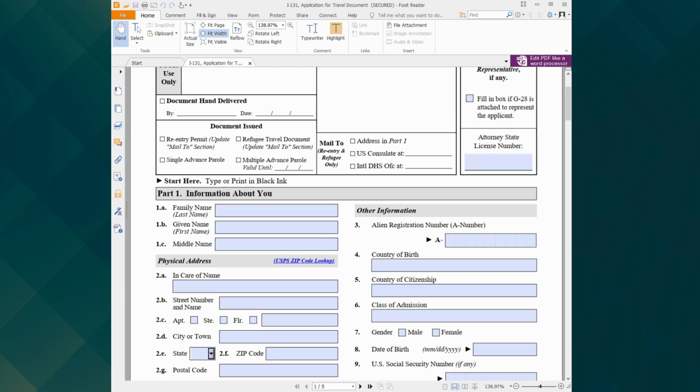Although I'm an attorney, I'm not your attorney. If I was your attorney, you wouldn't be filling this out. I would be filling it out for you. So keep that in mind. I'm also not going to be discussing whether you qualify or don't for Advanced Parole. This just shows you how to fill it out step by step, in the event that you're doing it on your own. Just be mindful though, I'm not verifying whether you're eligible or not. It's for educational purposes. It's not legal advice. If you want advice in your case, you can make a consultation with us down below.